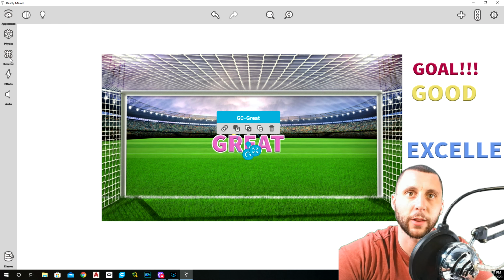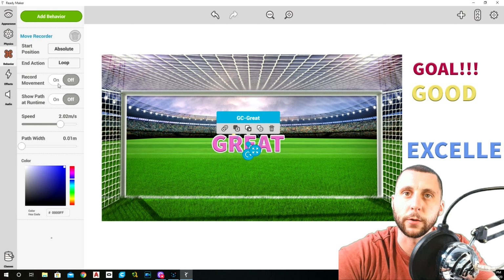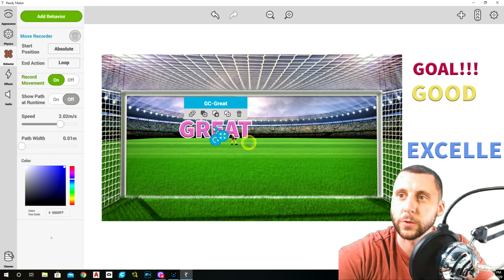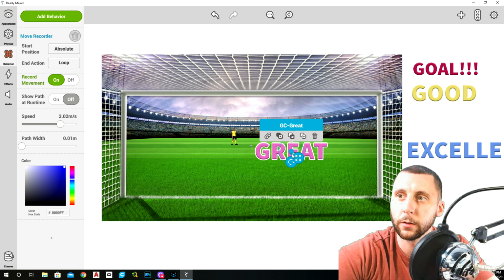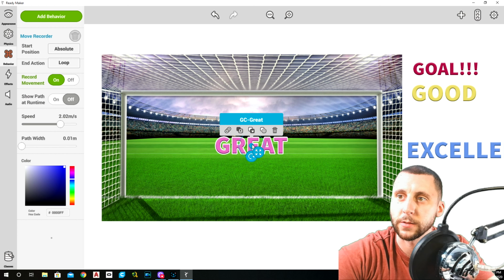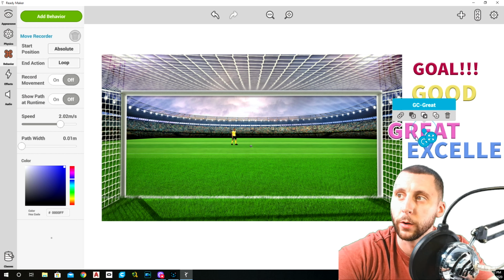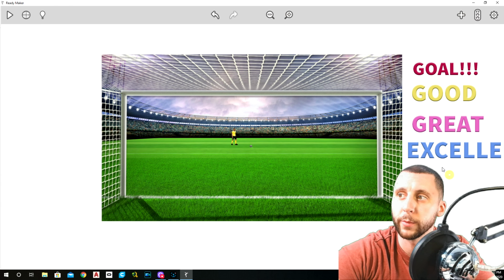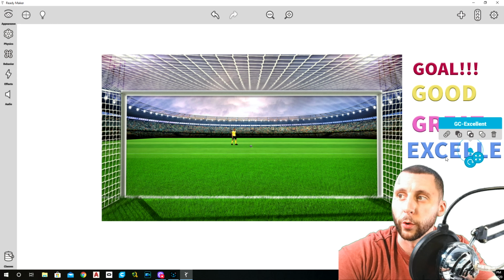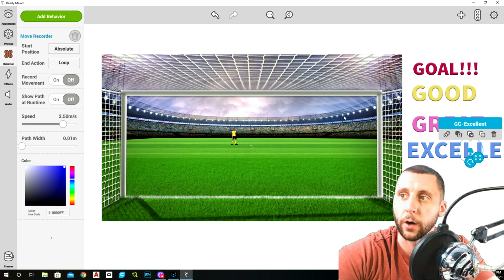Alright, this is part of that stuff that you don't need to watch because you don't need to see me do something 4 times. So basically just go and do it. Behavior, record movement. This one's going to be like a zigzag. But make sure you bring it back to center when you're done. Record movement off. Make sure you hit off before you move this out, otherwise it's going to record that movement of you bringing it out. Or vice versa. If I'm on excellent here, don't go to behavior and turn it on after moving it in, because it will record the movement in.